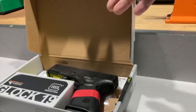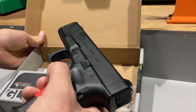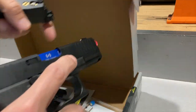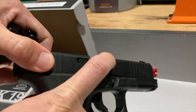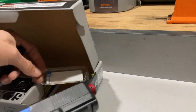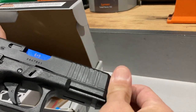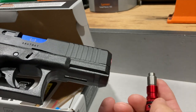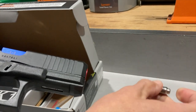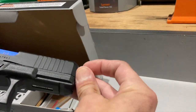So what we got here is the nice little Glock 19 that has been converted with the Laser Ammo laser. It came with 2 batteries, but in my excitement I opened it up and tested it out. You just unscrew this, put in the batteries, screw it in, and it's good to go. Actually, it hits the bottom here. Can't even see that on there.